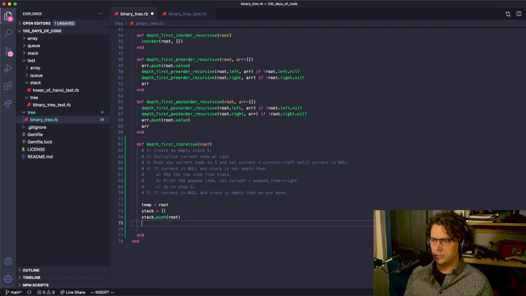Okay, and then temp equals root dot left. Oh, this is without recursion. Okay, so while temp is not nil, do these things.